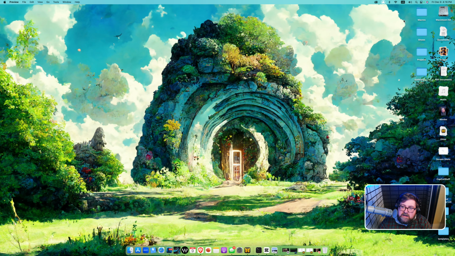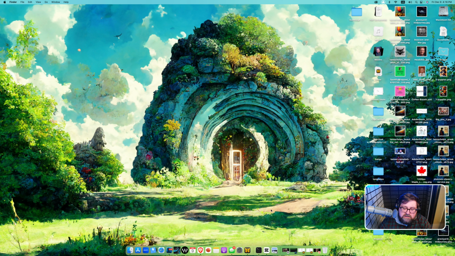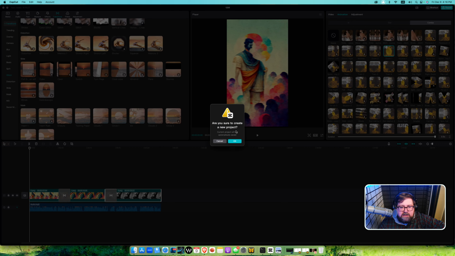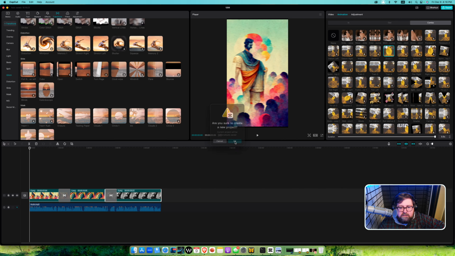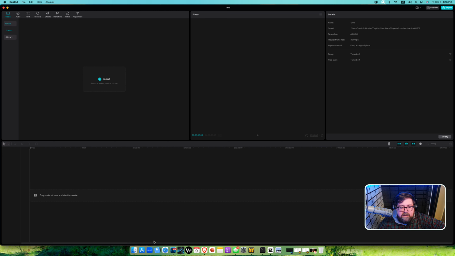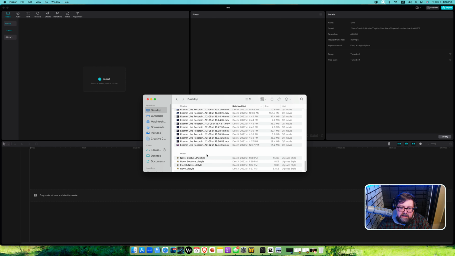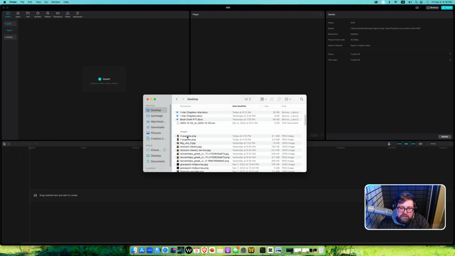So now I'm going to come to my desktop and look for these 2 puppies. There they are, Puppies 1 and Puppies 2. Okay, so that's all you need to know about Discord and Midjourney. Now we're going to open up CapCut and start a new project. I don't care about this project. I'm going to open the folder that contains those images, which in my case is my very cluttered desktop, and drag and drop those 2 puppies into here.